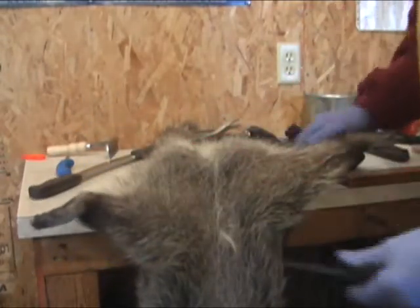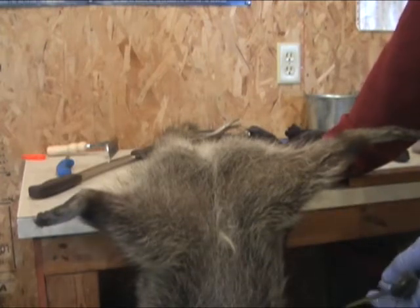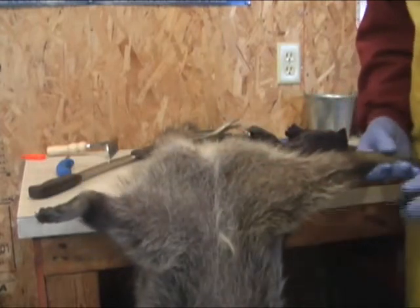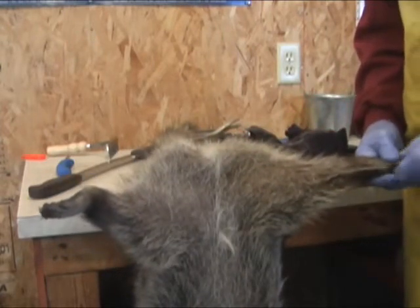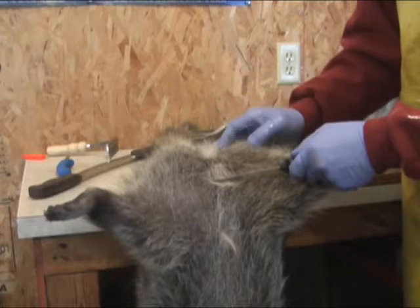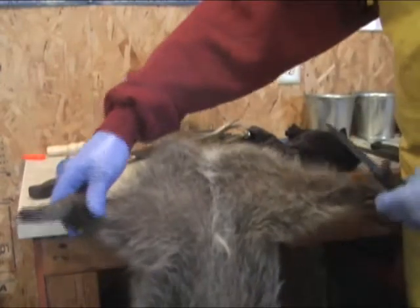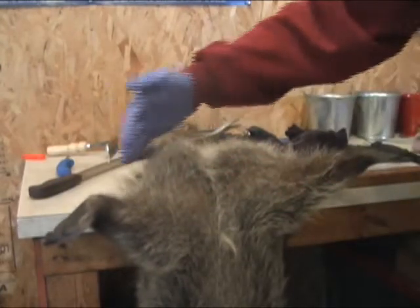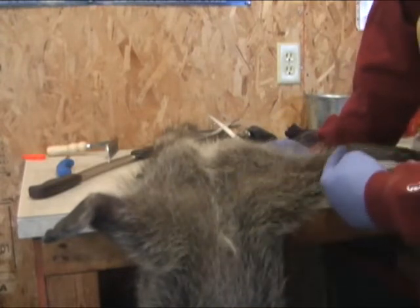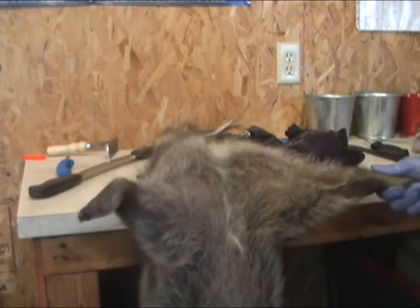When it comes to putting your coon on the board to make your proper opening cut, the cut everybody refers to as your money cut is actually from the belly side of the heel. It comes across and we're going to pass approximately an inch and a half on the belly side down from the vent, then go to the other side to the belly side of the heel. You can almost see where you've got the fur that's on the back of the animal and the fur that's on the belly side, and that line is right here — that's exactly where we're going to make that opening cut.